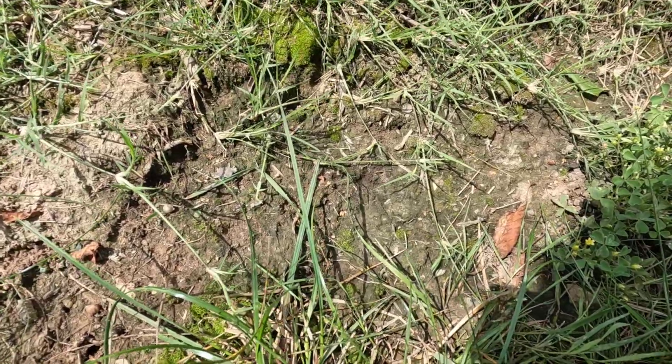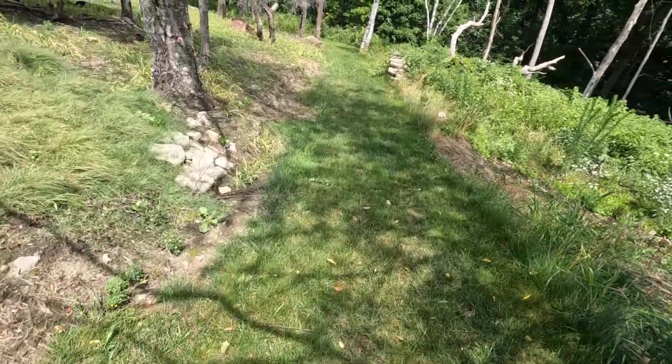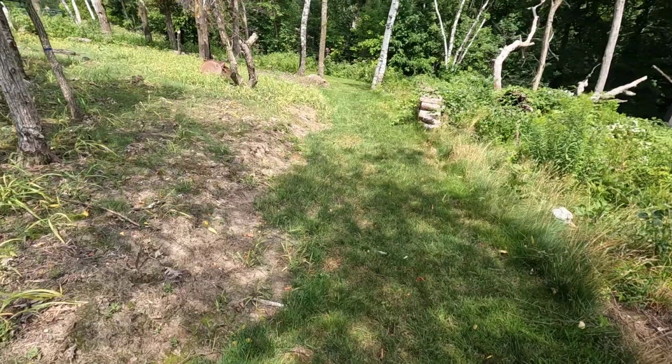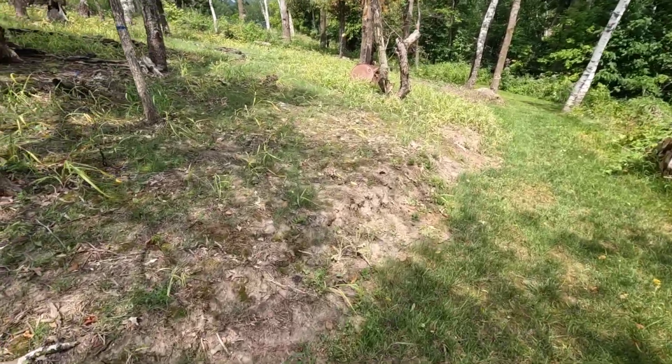I gotta hurry up. This camera keeps shutting off. It's too hot out here. It's 105 with the heat index, so the camera just keeps shutting off.